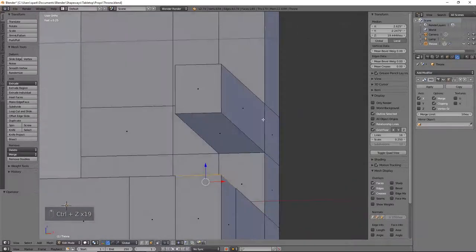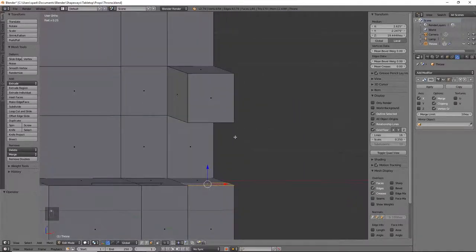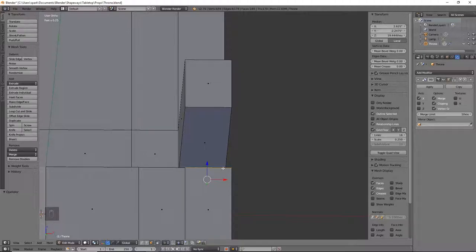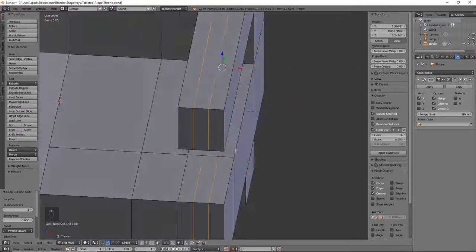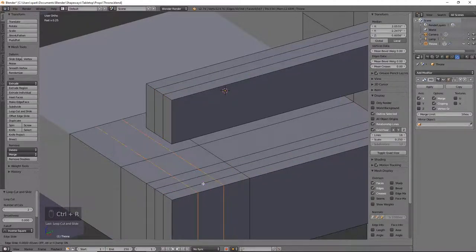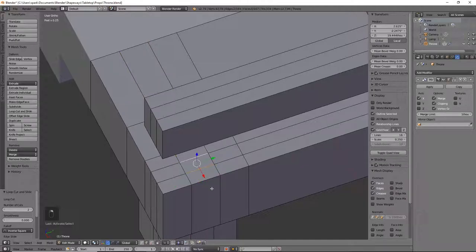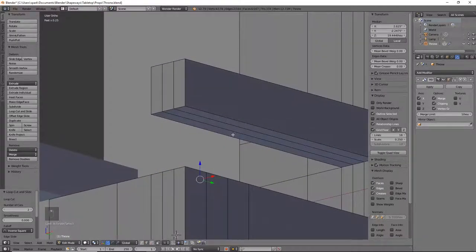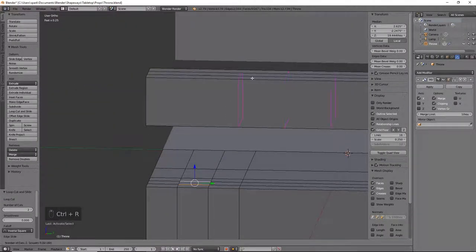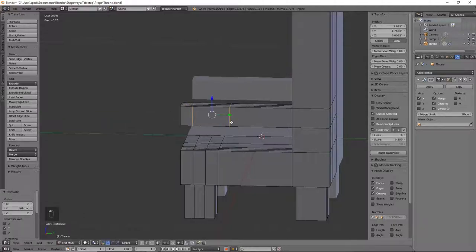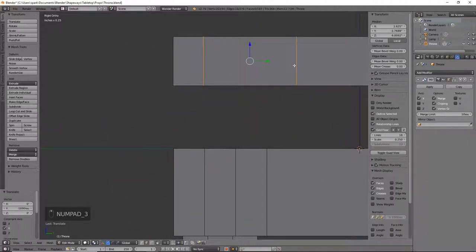Okay, so all we need now for the armrest is the bar to hold it up, or the rung. So we'll go ahead and add in two loops here. And we're gonna add two loops here. Now these two are already sized to how I want it, but these two, oh, and I need to add in two loops here. So first let's add these two, not three, loops to match up with these so they'll line up properly.